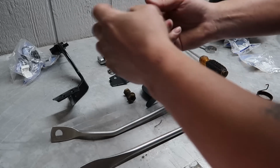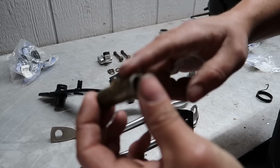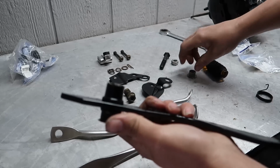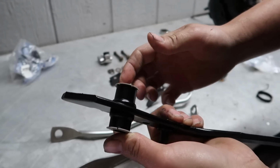Crack open our new little bushings here. Lubrication. I want you guys to think about how smooth this clutch pedal is operating when I'm gapping Junior's S10. Oh yeah, brand new little bushings. Hell freaking yeah.